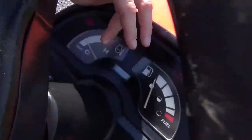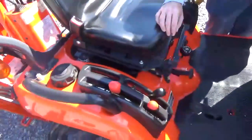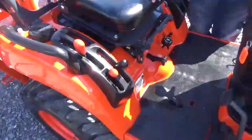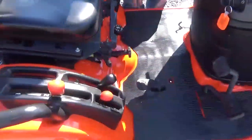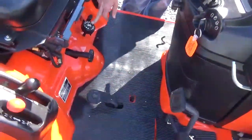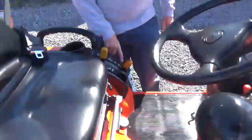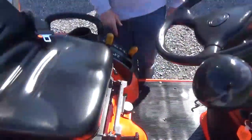Hour meter and fuel and temperature gauge all work. 944 on the hours, high low range. Up and down if you choose to put a 3-point hitch kit on, four-wheel drive in and out. If you'd ever decide to add a mower deck, it does have the mower deck height adjustment and the draft control and mid PTO. You have rear and mid PTO.